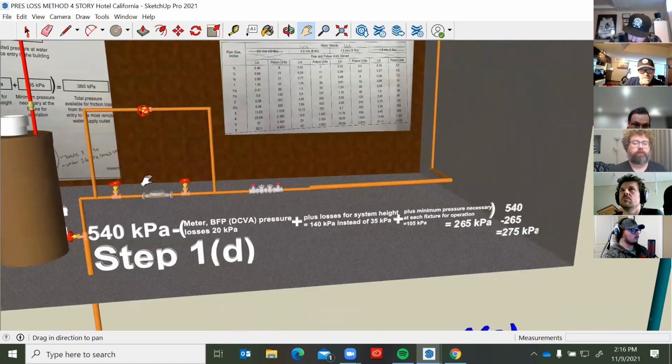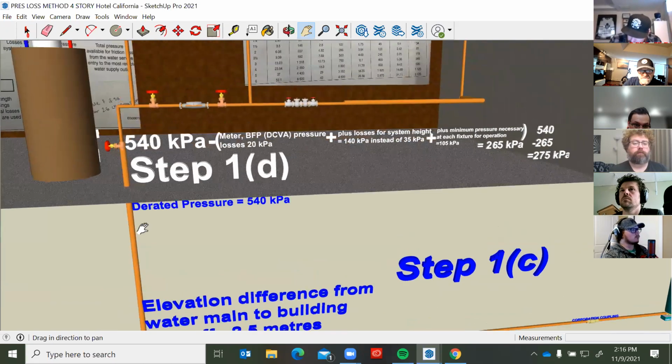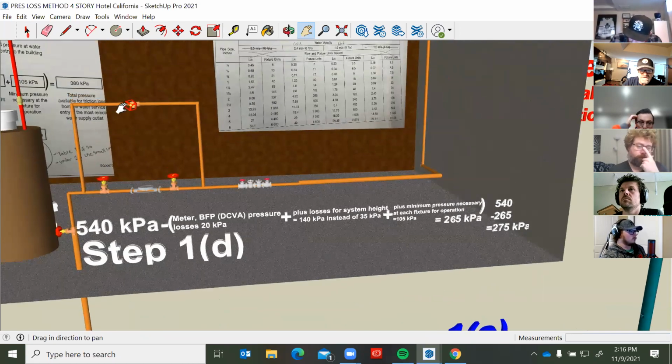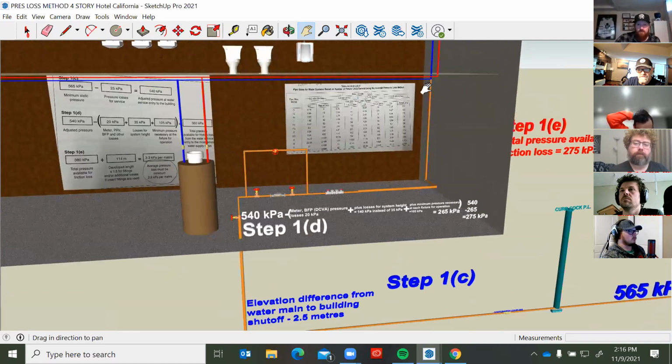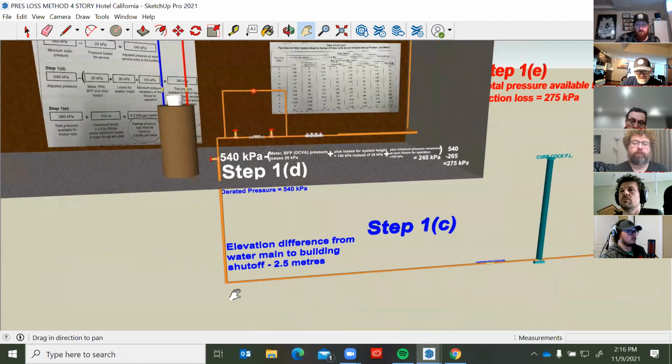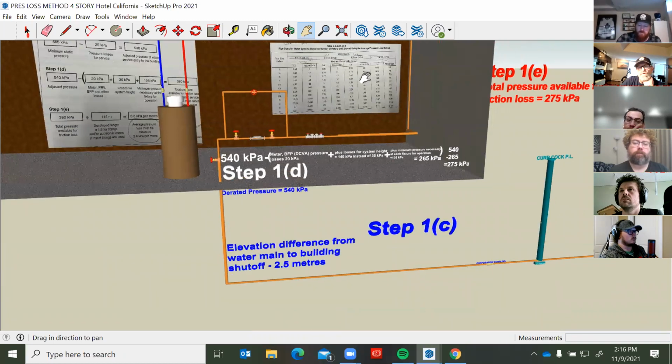So if the service is 2 inch, here is the water distribution main right here, right? Right up until here, all this colored pipe is the water distribution pipe. What size would it be? 2 inch. It'll be 2 inch too, because we're going to use the same 208.5. It hasn't split off anything. It's feeding the whole building. So this would be 2 inch, 208, and this would be 2 inch too. Both sized the same way.